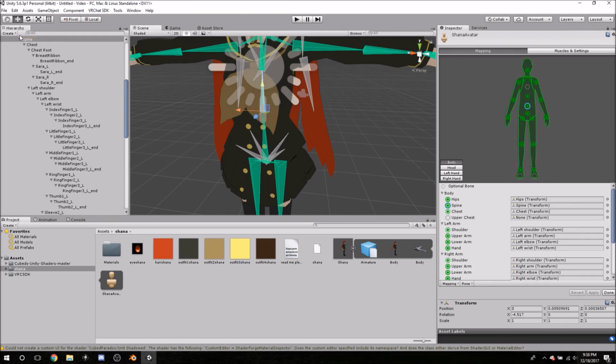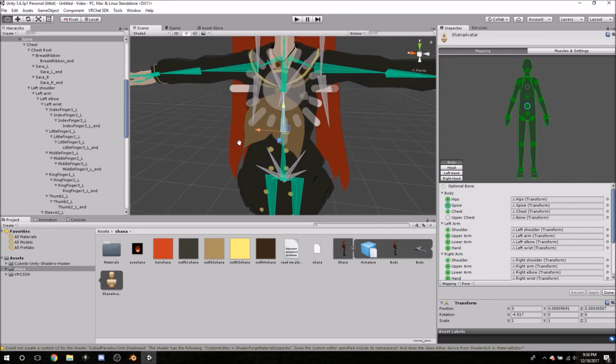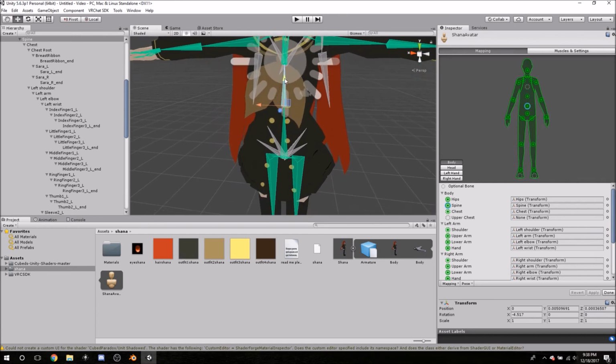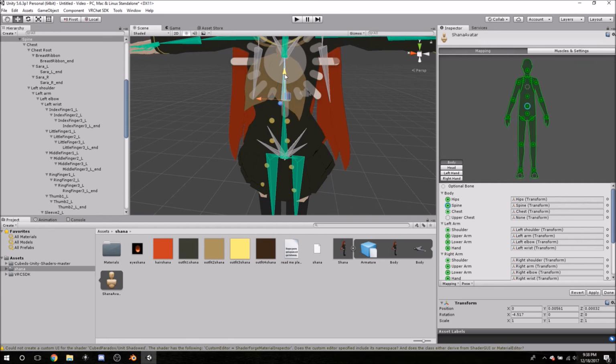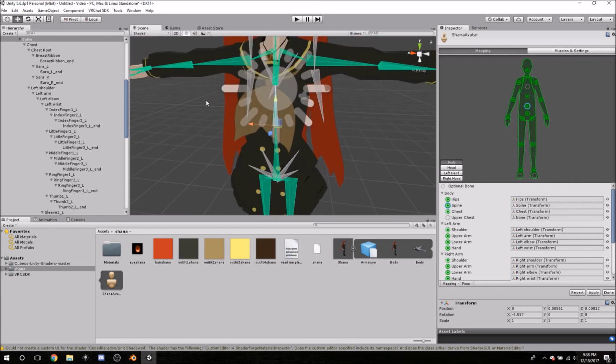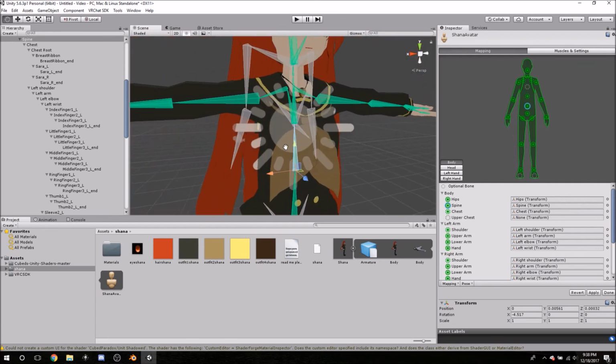As you see, it shows up here what I've selected. Select the spine bone, and you just want to take this yellow slider. It might be different on yours. It should be yellow for Y. I think this is the Y-axis. You just want to move it up just ever so slightly, and you may have noticed it did move my character.